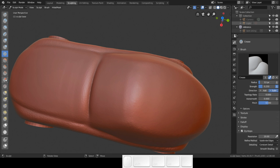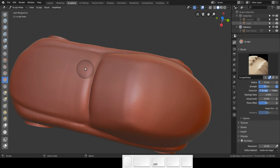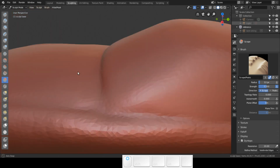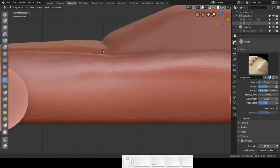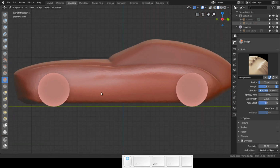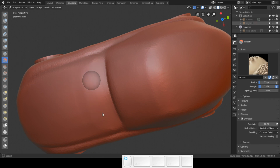Now we can see that there's a lump that needs to get out. So I'm gonna just zoom in and I'm gonna take it out. Don't forget to lift your pen, that way you're gonna take material away. There you go. I need to do it a little bit more here also. Okay, so now let's go ahead and smooth that one out. You see, I always do the same steps: giving it a shape and smoothing it out.